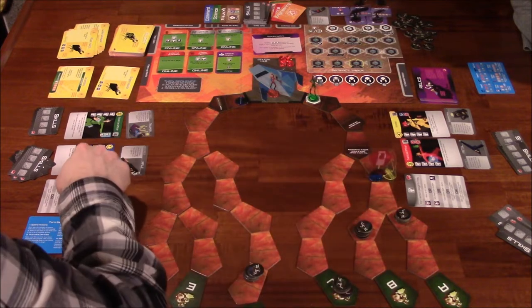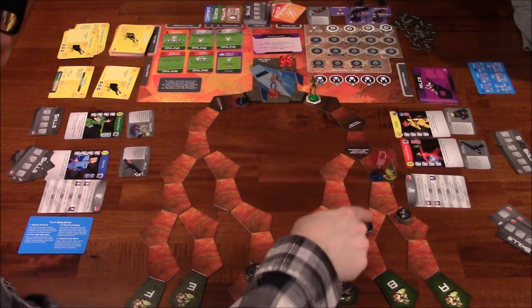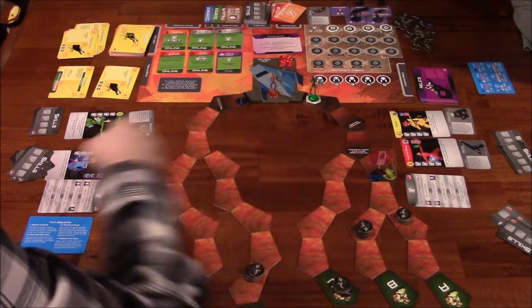And then it'll be my admiral's turn. Why is it your... Because this is a 5. So the admiral... The bugs are going to move from here to here on the Admiral's turn.